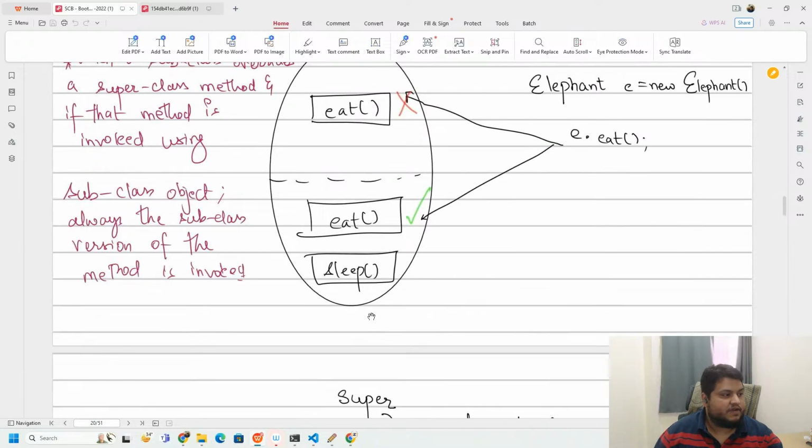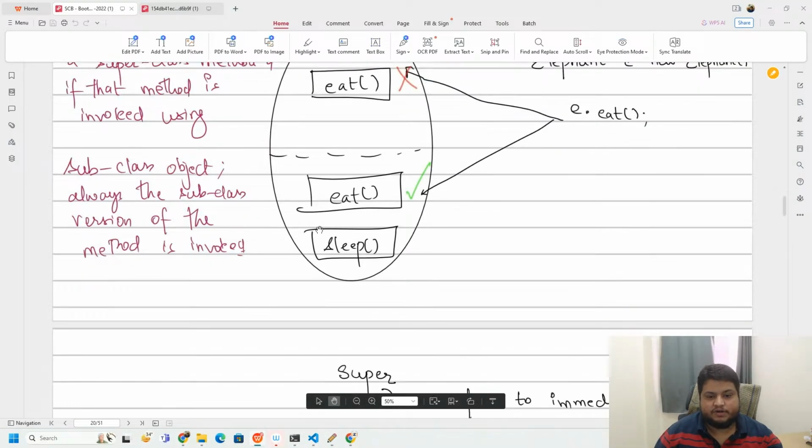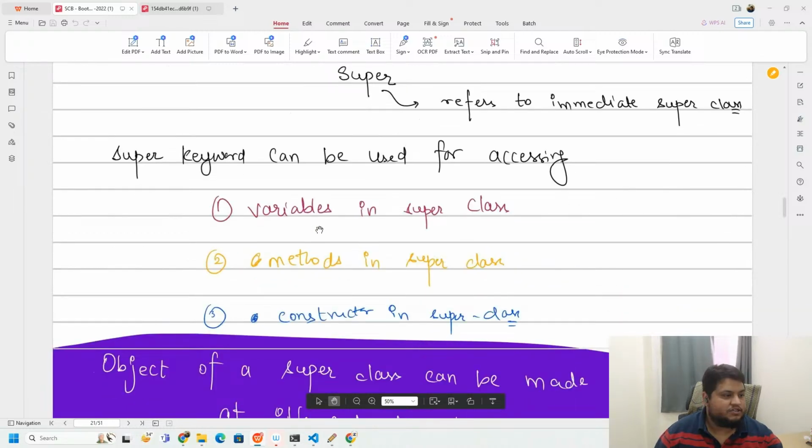Yes. Now what if I want to call the superclass method? Before we jump into that, there is a question. Can we override a static method? No, a static method cannot be overridden, because they do not belong to your objects, they belong to your classes. So we normally don't override the static methods. Good question by the way, Sanchit.